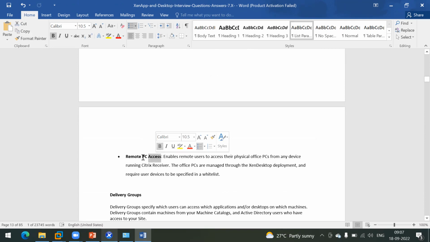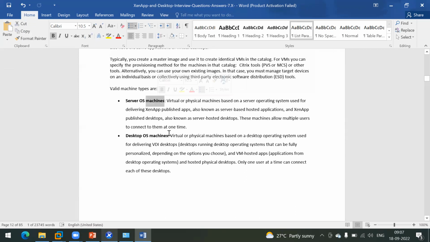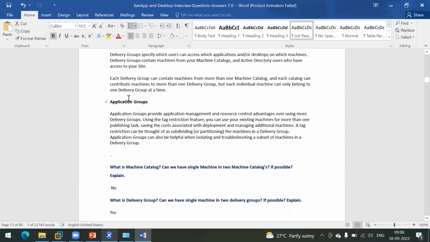Remote PC access is always for physical machines, but for the others we can use physical or virtual machines both. Then delivery group. With the help of a delivery group, we can decide to publish a particular application or desktop to specific users or groups. Application group is the same: with an application group, we can publish a specific application to a specific group, team, or user.